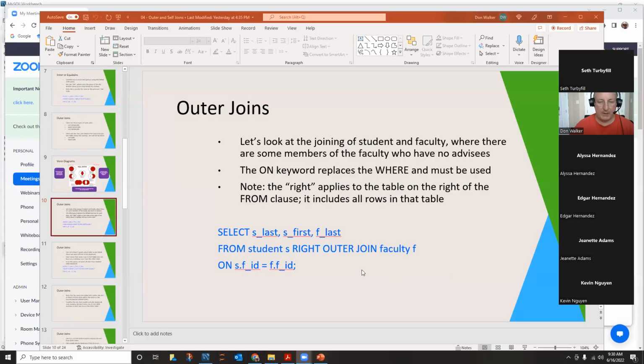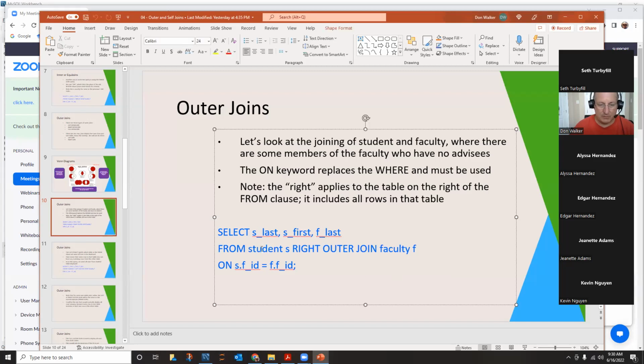So, as we were saying, the right and left outer join refer to, in this case, the student table being the table on the left, and in this case, the faculty table being the table on the right. And that's where the right outer join syntax matters. What we're saying is give me all the rows in the faculty table because we're doing a right join. I also want to know faculty members who aren't assigned as advisors. And that's got a lot of practical applications.